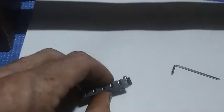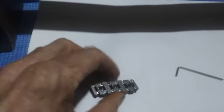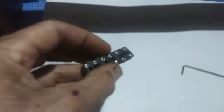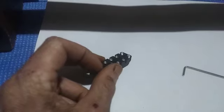This design, apparently what they did is they drilled the hole and then made a slot and then drilled two holes for the locks. But yeah, once again, this locks, and I'm not sure, but this might also be a Geiger part. So, yeah, this is another possibility. This one actually might look a little nicer, but the other one's already on the guitar. So time to put a number one string on.